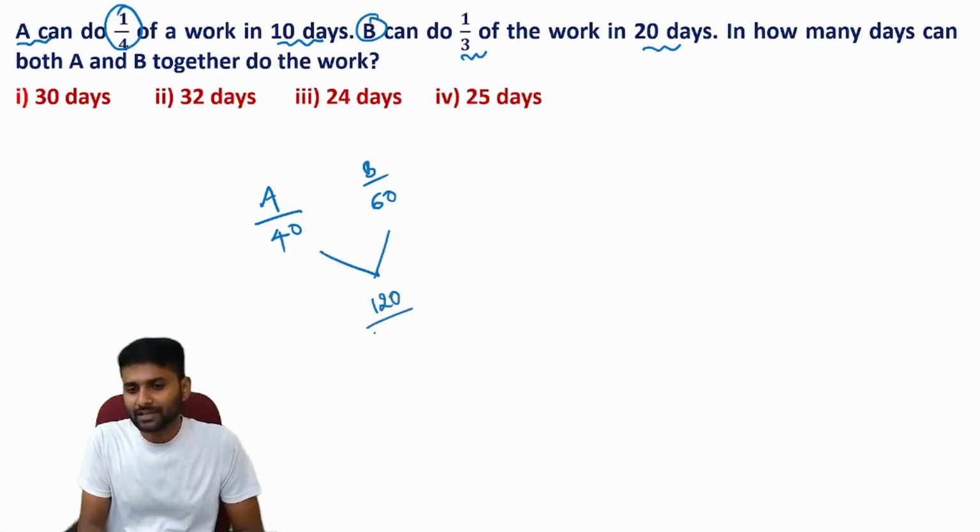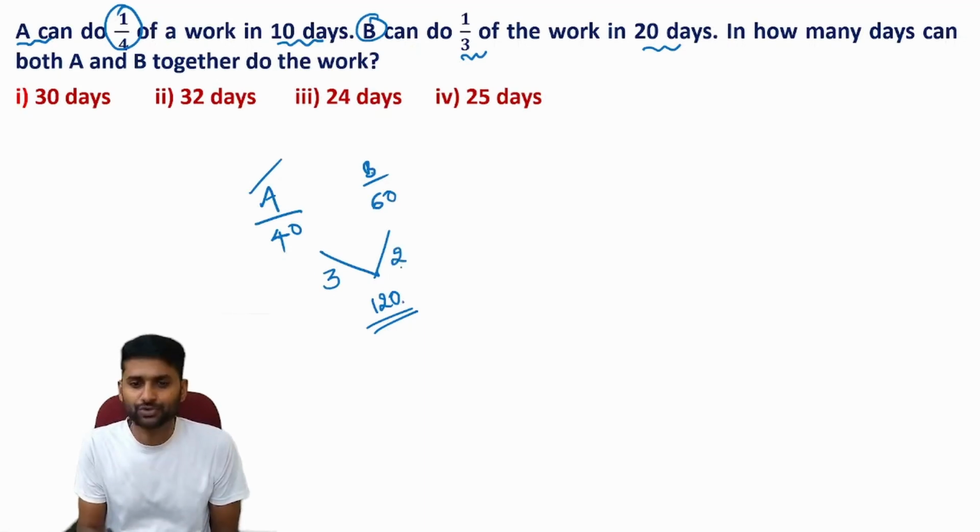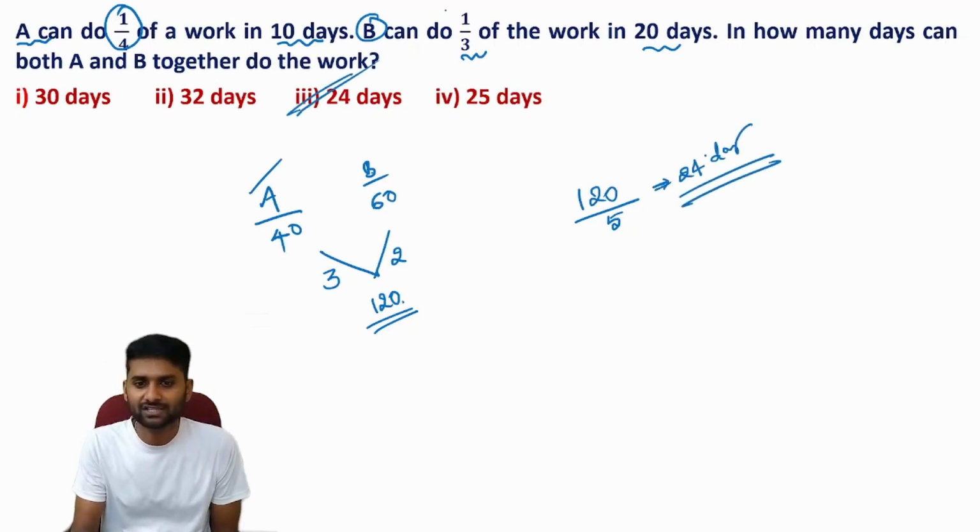Now the total work is exactly equal to 120 units. If 120 units of work are completed by A in 40 days, per day 3 units. 120 units of work completed by B in 60 days, per day 2 units. Here the question: if we assign both persons at a time, how many days does it take? If both work together, they will complete 5 units per day. For 120 units, the whole work is completed in 24 days. So here the answer is 24 days.